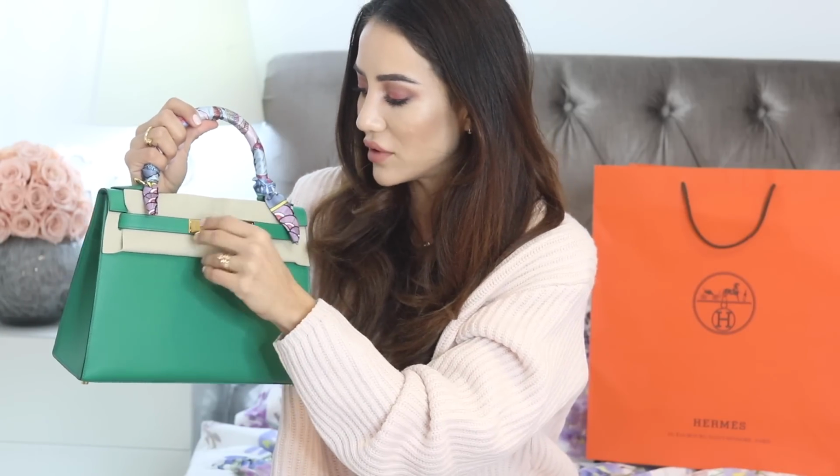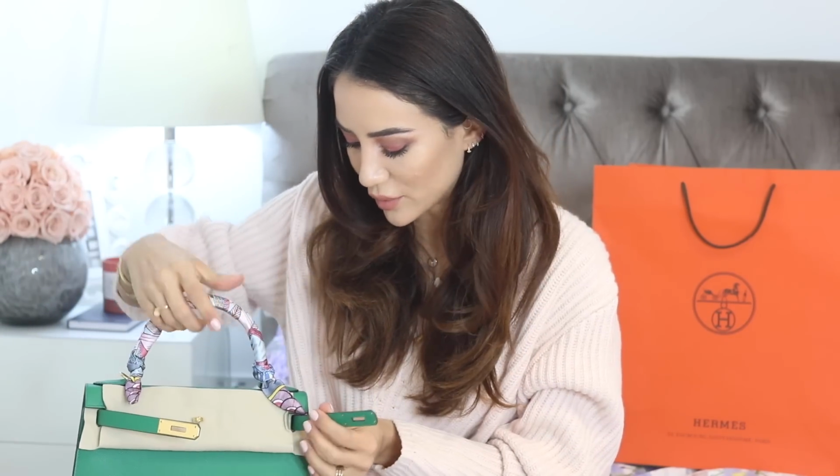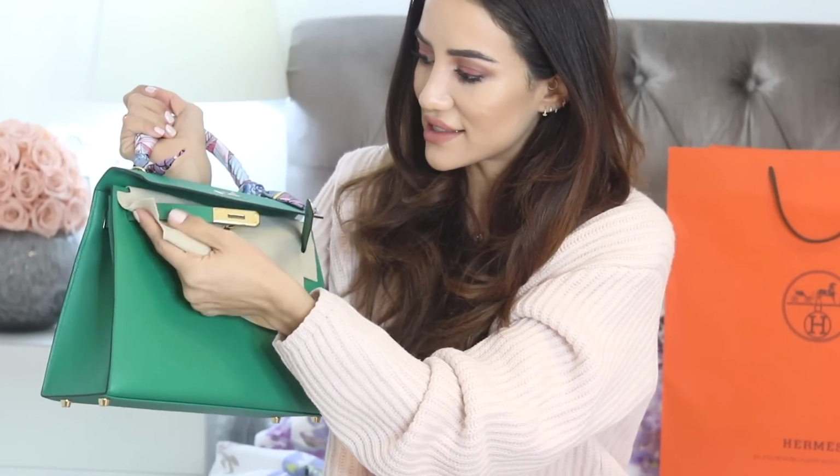I really wanted a bag that will keep the form, the shape, and that I will not scratch easily, if that makes sense. I told her I wanted a green bag because I only have one other green bag and I actually do tend to wear it a lot. I cannot wait to remove this bit, by the way. So here we go. And here she is.